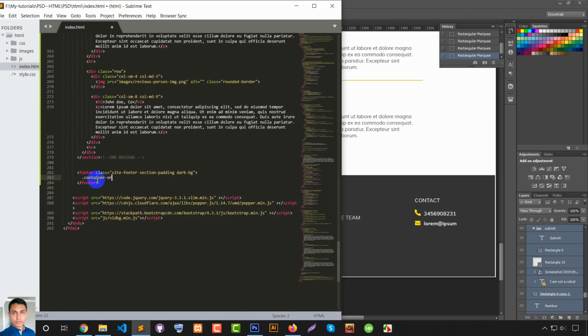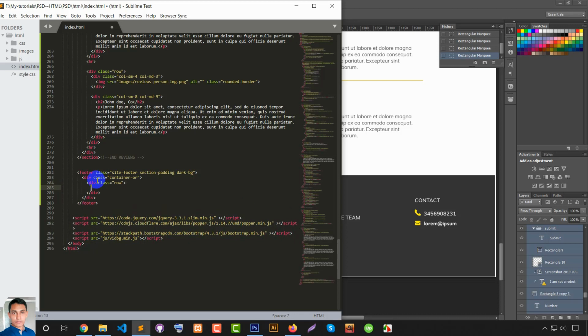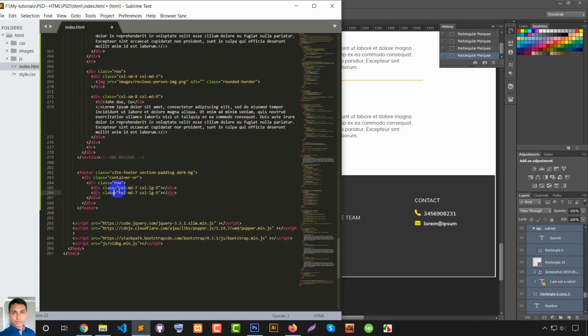Container or our custom container, then put the row, put the col md 7, col lg. Large screen we are going to put this 7 to 9, and this should be 5 and this should be 3.